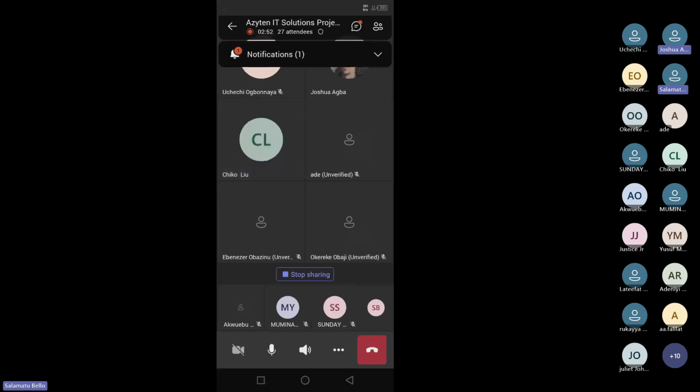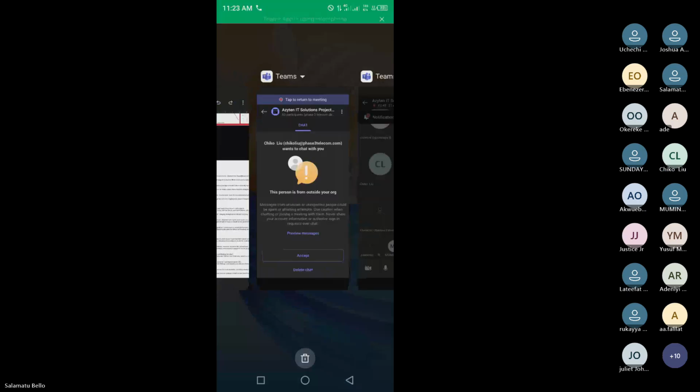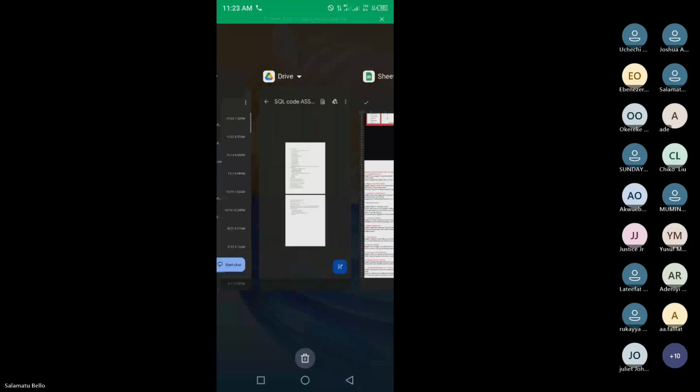Can you see my screen? Yes, we can see your screen. And sorry for the technical issue. I was trying to share, but it wasn't responding.